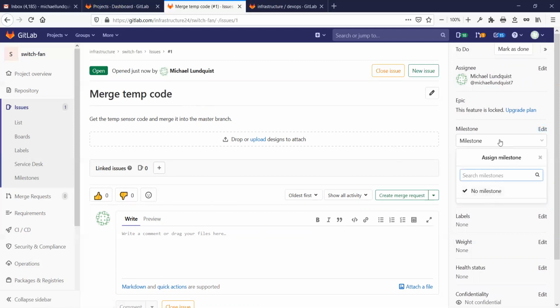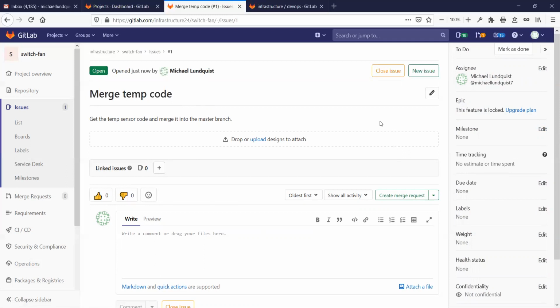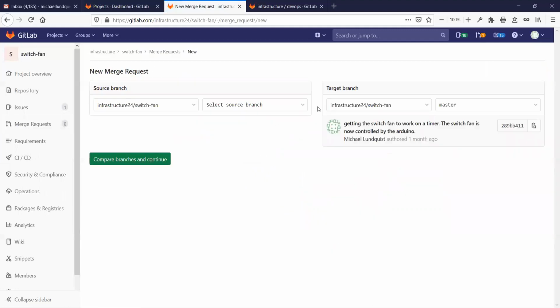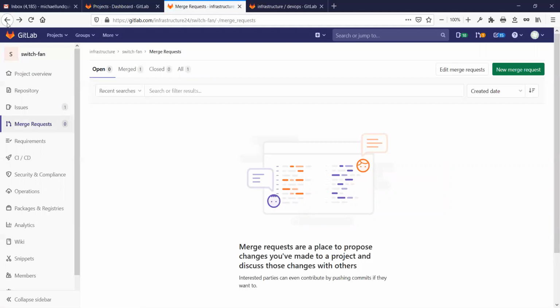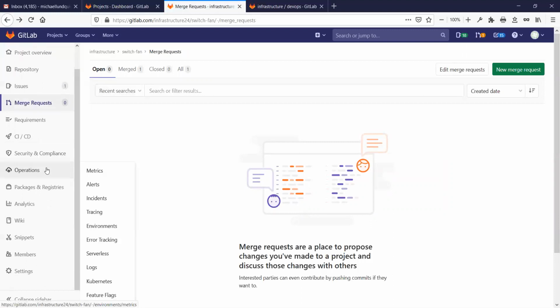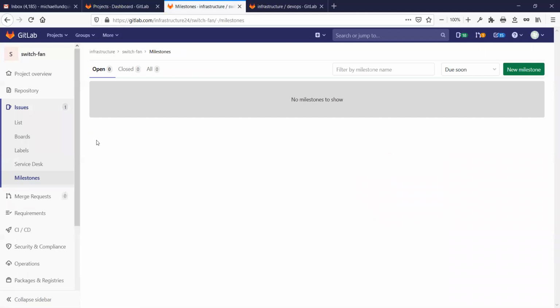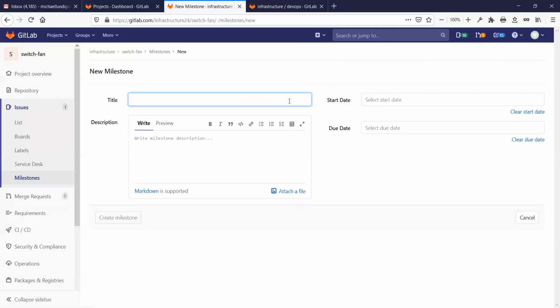So are you creating the branch name, or do they somehow create it? I think when you make a merge request, you can say this merge request closes a certain branch. I only have one branch. So technically the right branch isn't linked, but the merge request would be. Okay. But when you create your branch, you just put your issue number first. Yeah, I was doing that. On a small project like this, I might just make the branch name temp sensor.